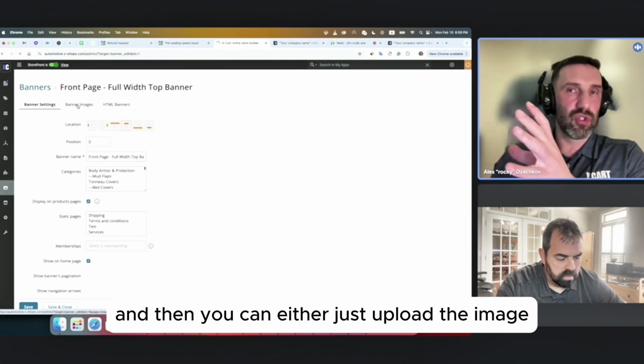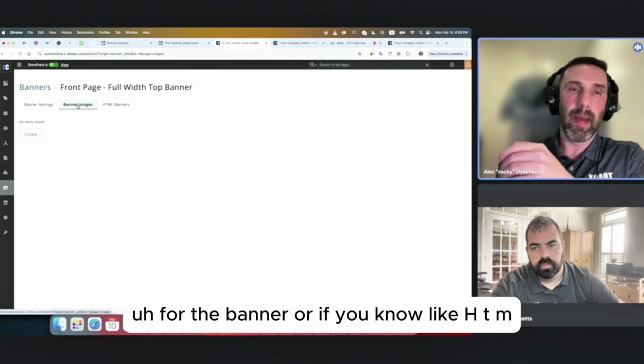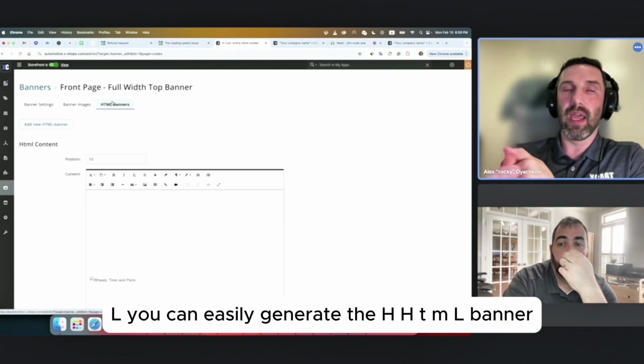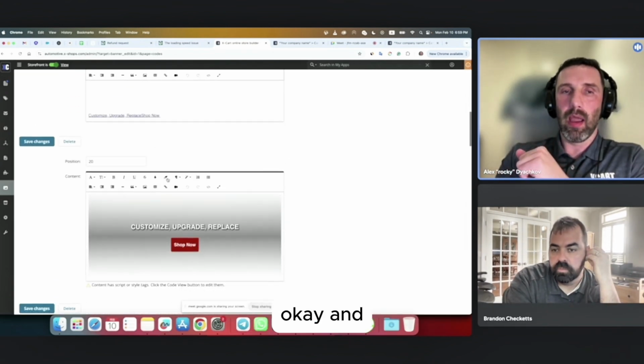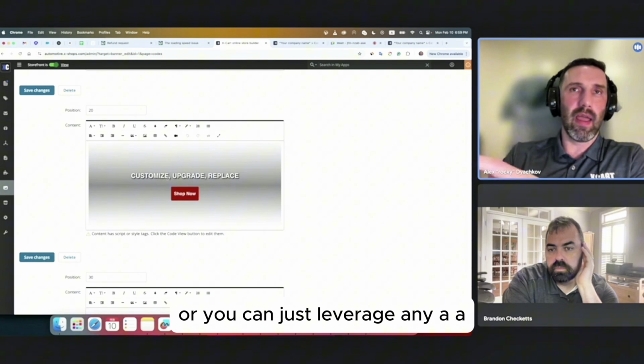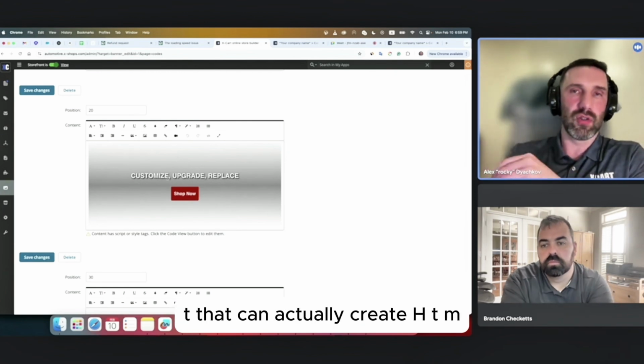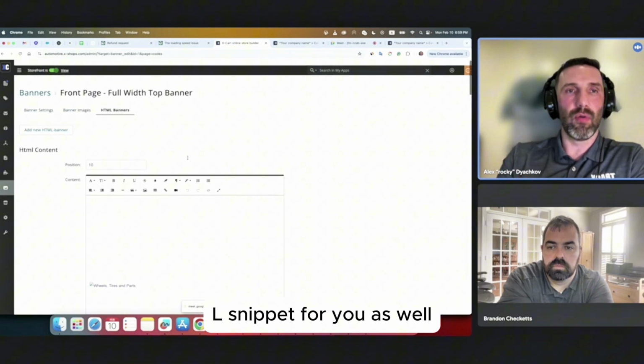And then you can either just upload the image for the banner, or if you know HTML, you can easily generate the HTML banner. Okay. Or you can just leverage any AI tool like Gemini or ChatGPT that can actually create the HTML snippet for you as well.